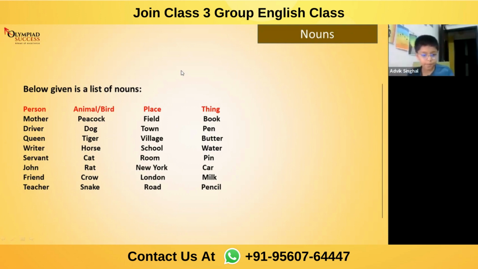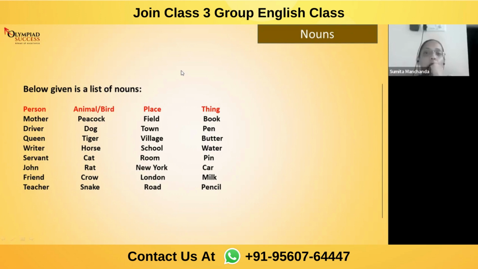Go. Okay, Dhruv Ganesh, beta, all are correct, but you have written so many. For ma'am will go with person, snake, peacock will go with animal and bird, table will go with thing, and Bangalore with place. Okay, now see, you all are writing the name of the place. So please be careful that it needs to be a capital letter. Any name of a place needs to be in capital letter.